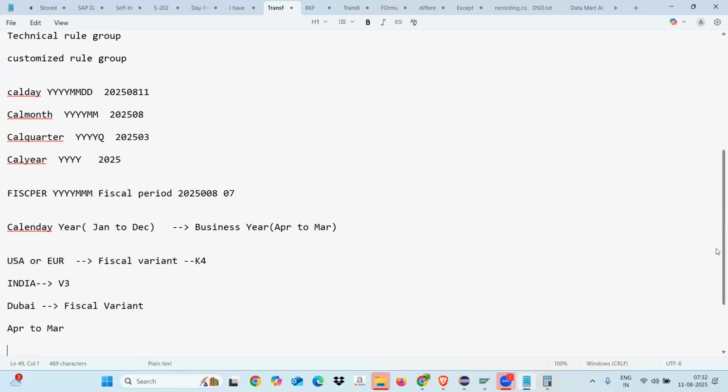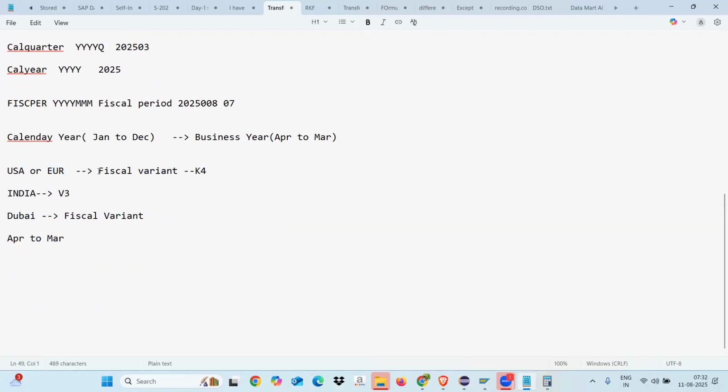And the financial consultant will give the fiscal variant, and we will use it. Same thing: we need to pay the tax to the government from January to March, so we need to submit the IT declarations. You know, right? IT declarations.